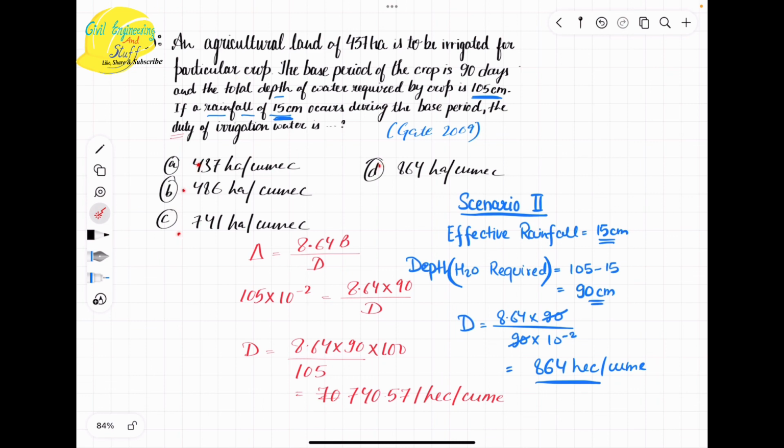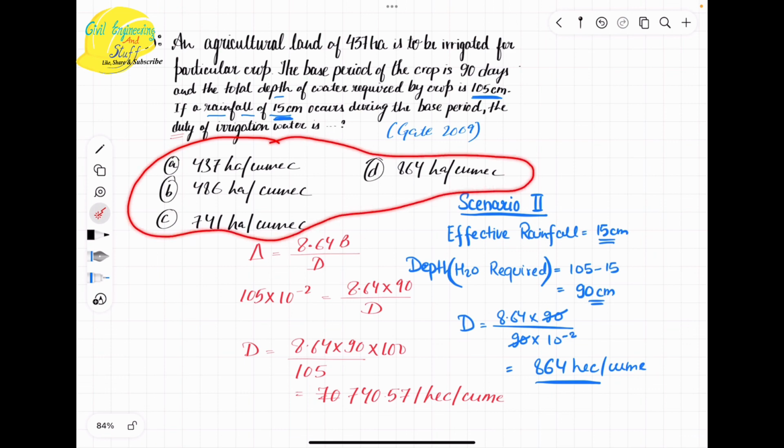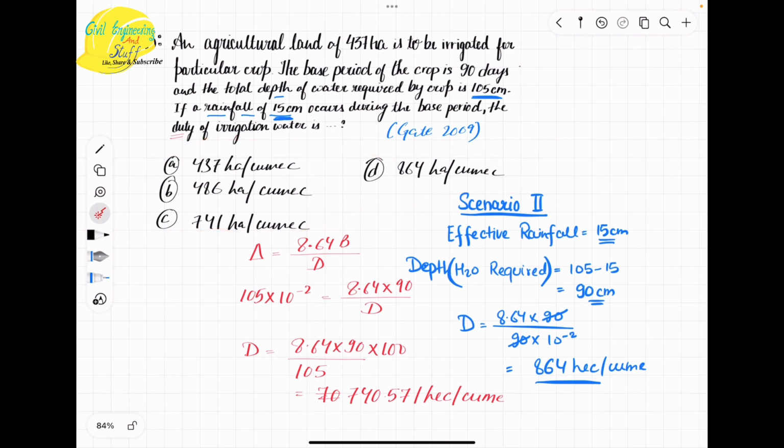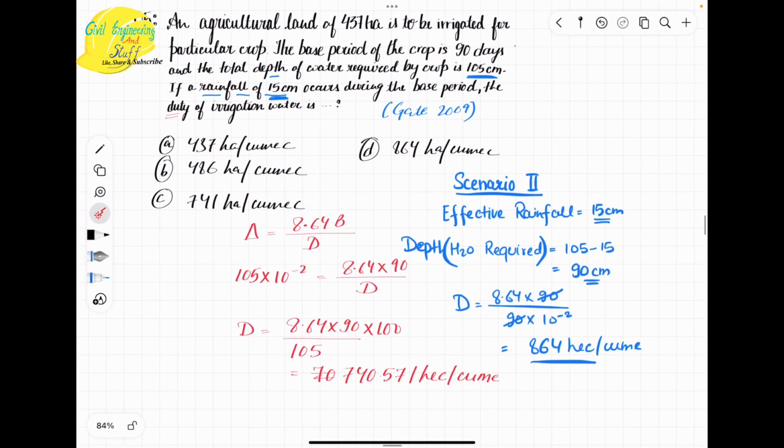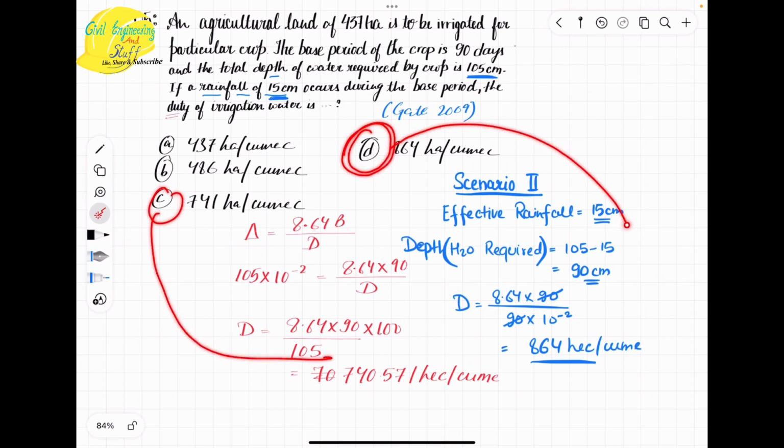This is a learning for you: in objective type questions the answers are limited, and we have to choose from the given options. What the question setter has done here is play a trick. Instead of calling it effective rainfall, he has simply called it rainfall and given its value. The part of the rainwater that is utilized is what we refer to as effective rainfall. But here he has given one option that is nearest, while the other option is exact.